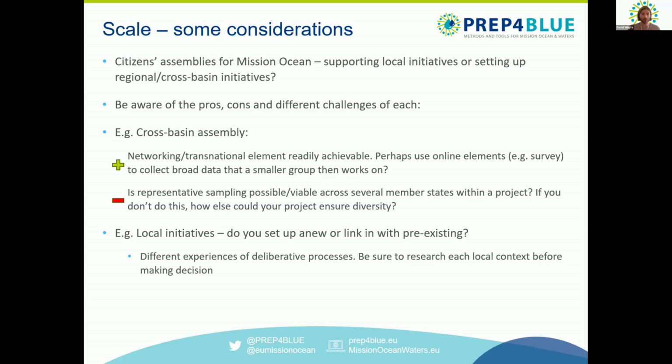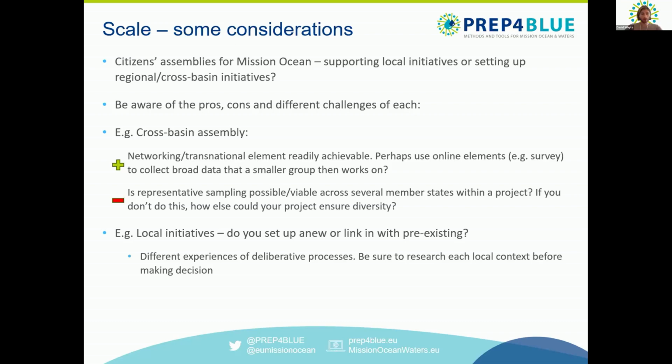It's also very important, I think, to do research into what is going on in terms of Mission Ocean relevant activity within each state before you make this decision. For instance, the Irish government is at the moment drafting its legislation that will allow it to set up the 30% marine protected areas by 2030 that Mission Ocean requires. And all of the signs, and what the government have said so far, are that a reference to a participatory and deliberative process will be written into that legislation. So in terms of setting up those conservation and restoration activities, there will be centrally run deliberative processes.